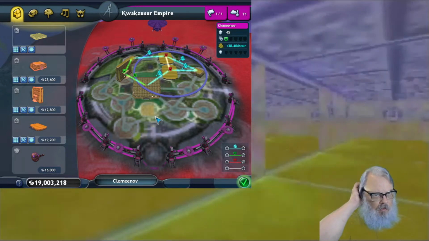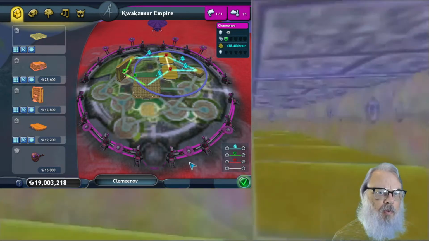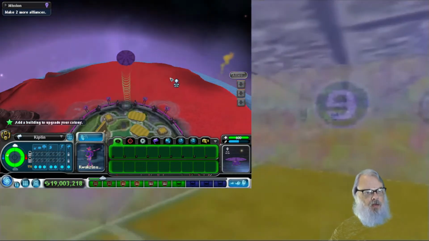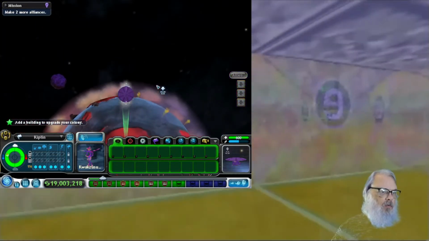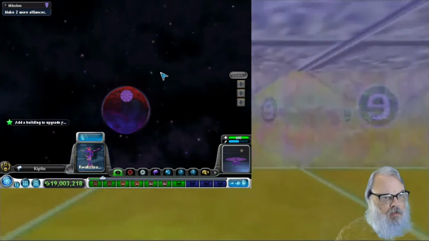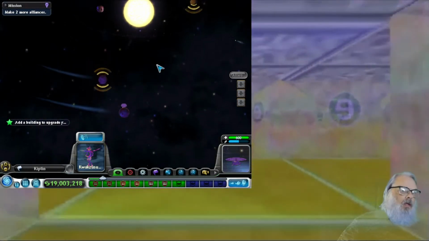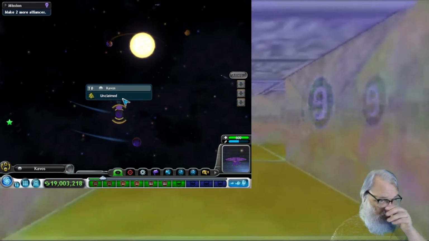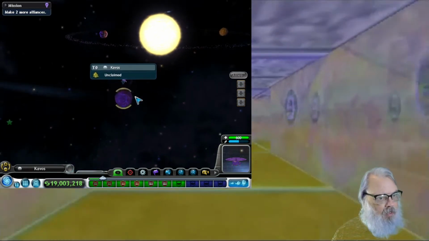That works for now. 38.4 per hour. We can maybe improve on it later, but for now, at least it will be producing some yellow spice. It's not the only yellow spice plant that I've got in this one. I have some plans for this.